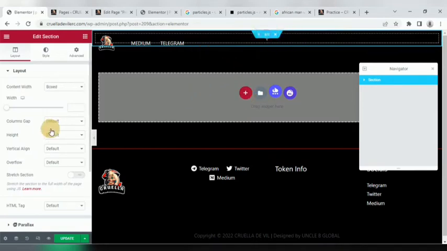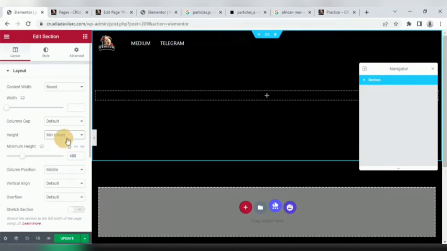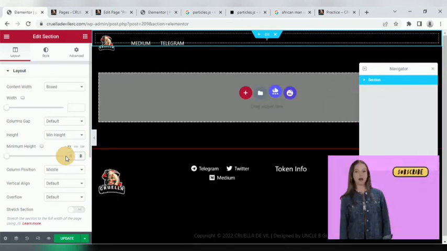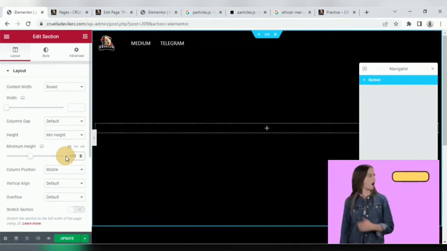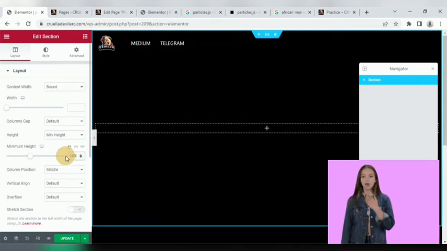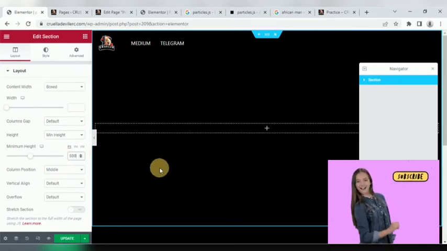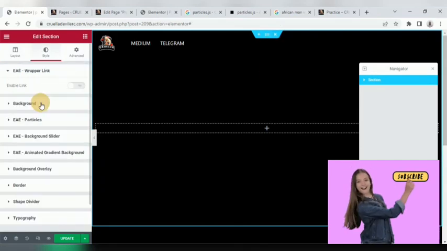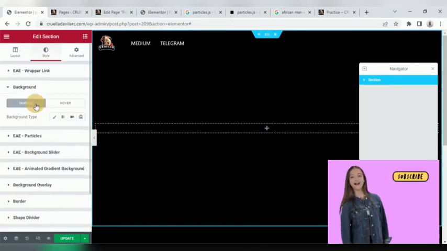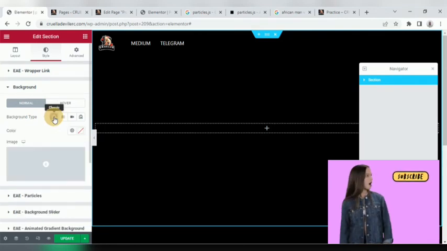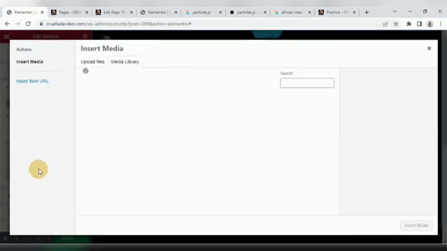Now in this section we're going to set the height, so minimum height, and let me use 600. Okay, I have 600 there. Then I'm going to choose a background. I'm going to go to background under style, say classic, and then pick an image.